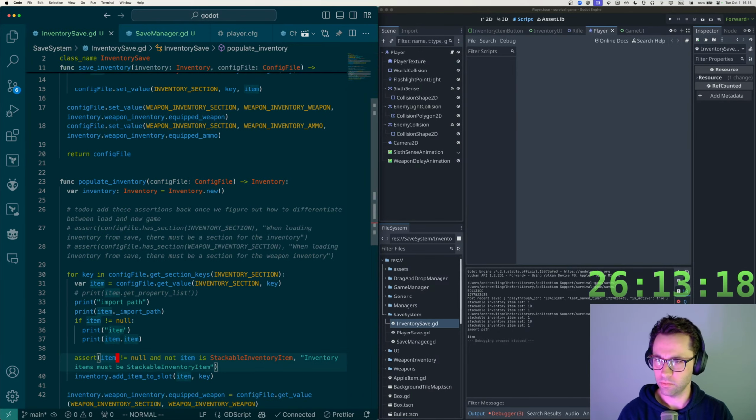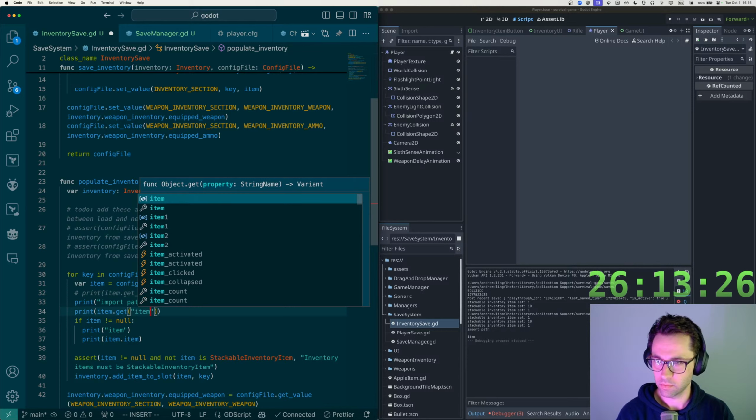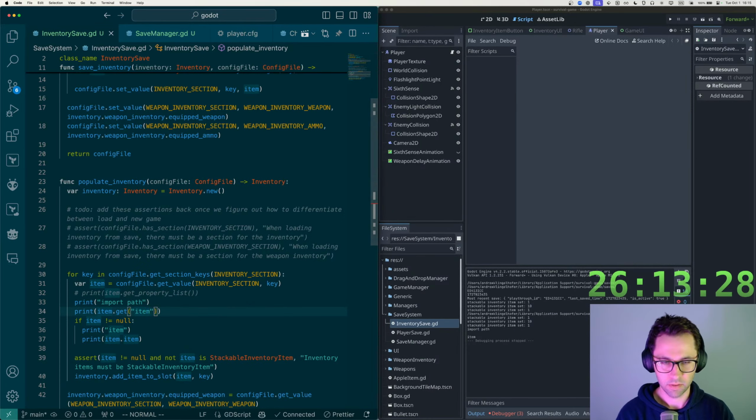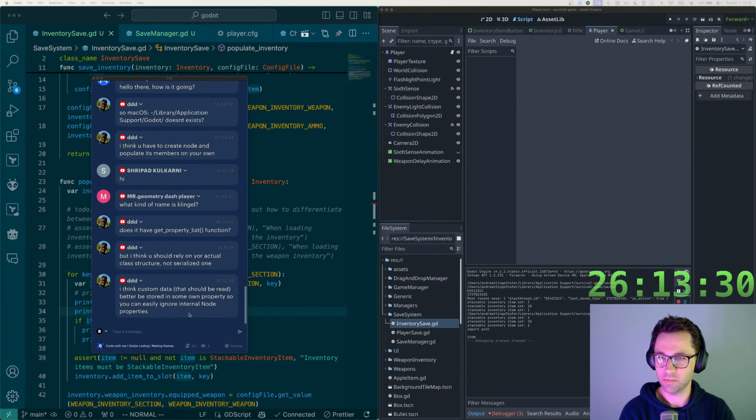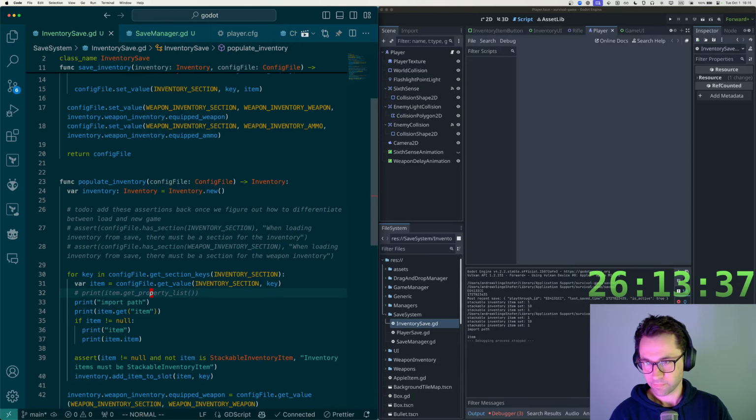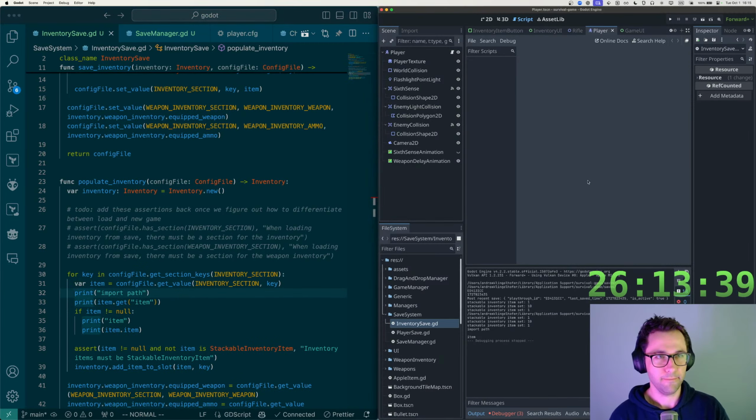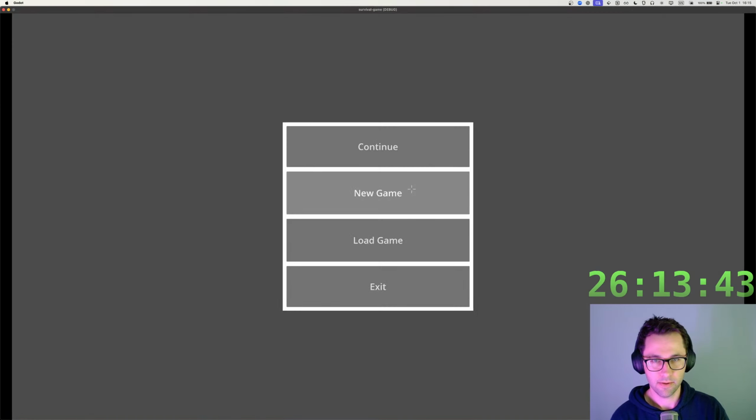Can I try that? You said you think custom data that should be read better be stored in some owned properties. You can easily ignore internal node properties. Yeah.